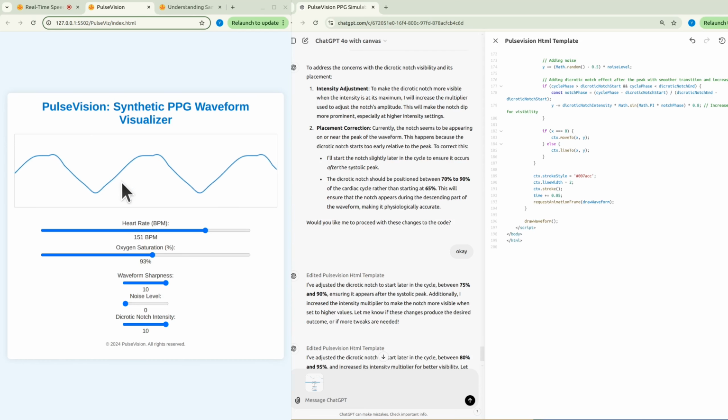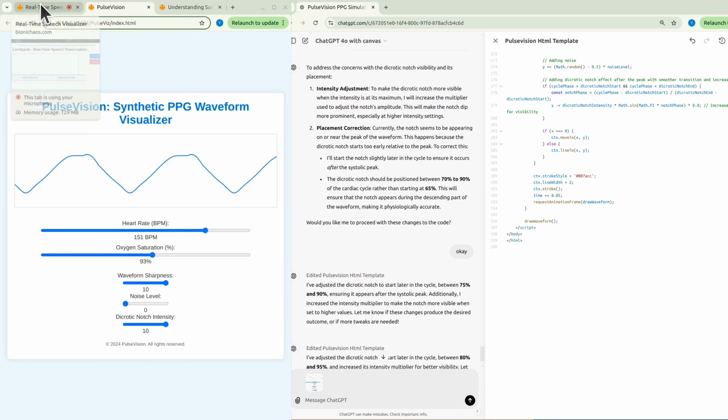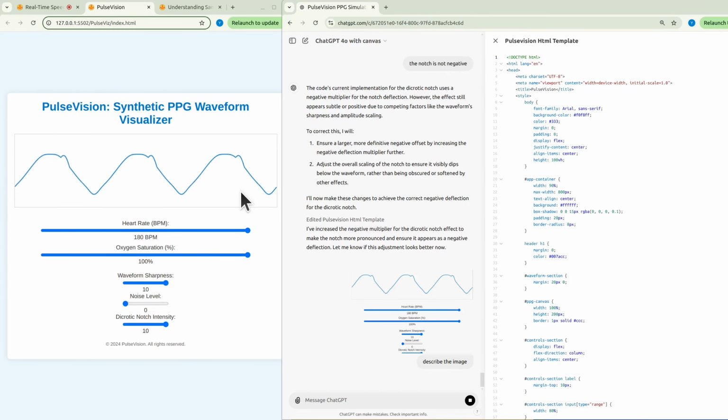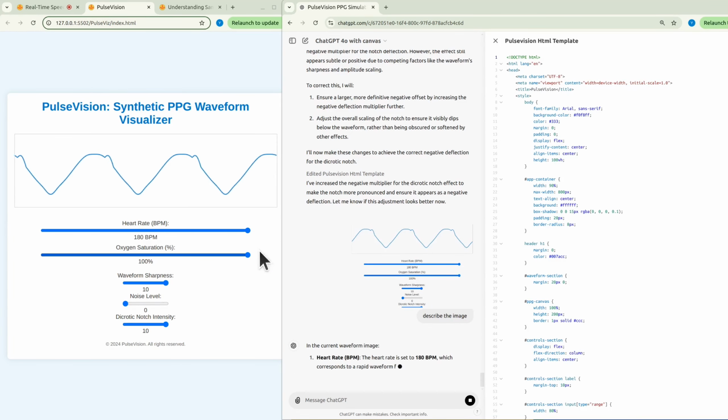It currently seems positive, whereas it should be a negative notch. Can you just describe what's going on? Also look at the image provided. Just in the chat, don't modify the code yet. We're going a bit in a loop here.